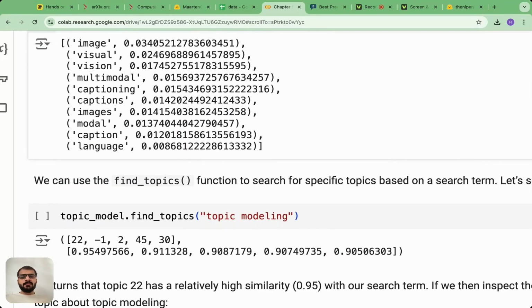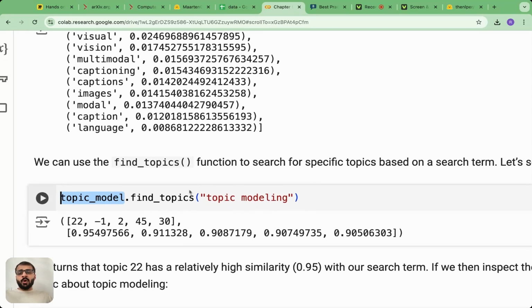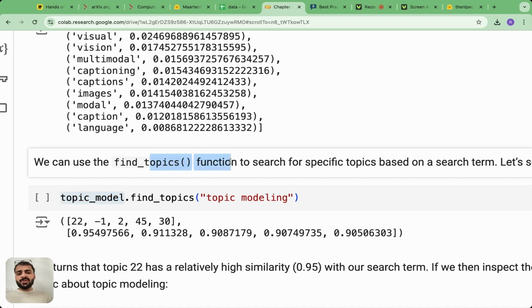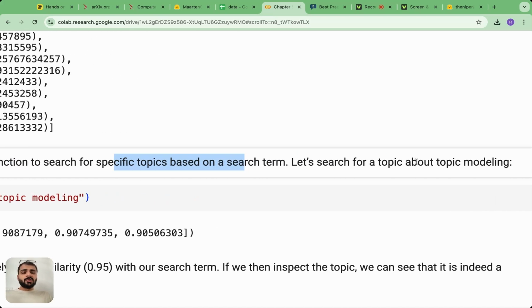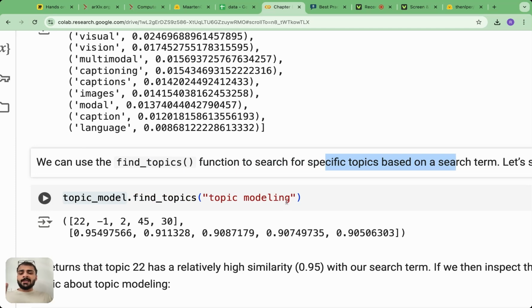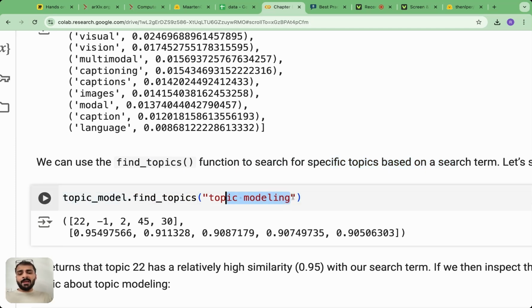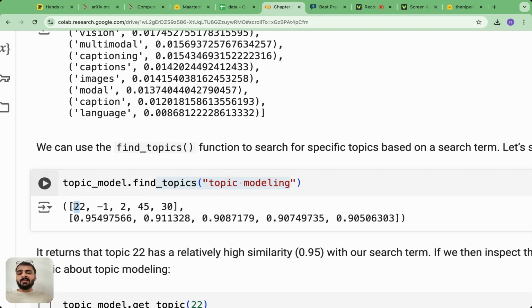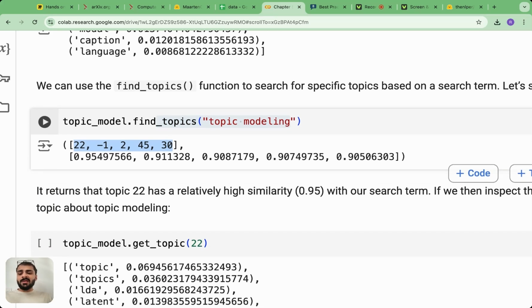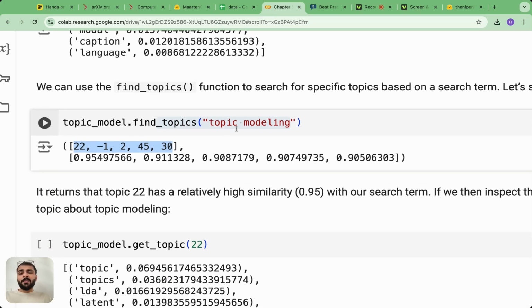We can also do other things with this topic model which we have generated. What we can do is that we can use the find topics function to search for specific topics based on a search term. So, for example, if you want to search about topic modeling, so we do topic model dot find topics and topic modeling, and then it returns us the names of the 5 clusters which have a very high similarity with topic modeling.